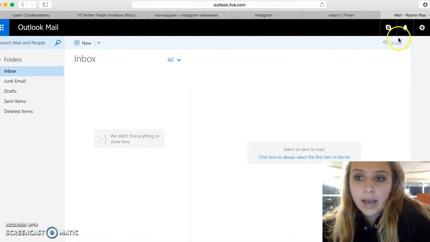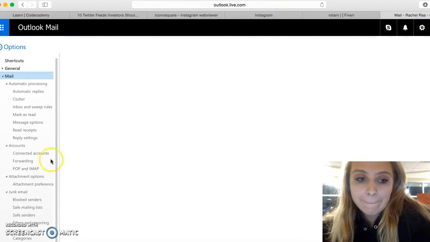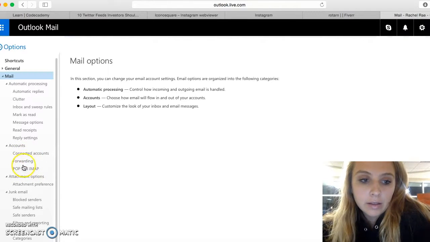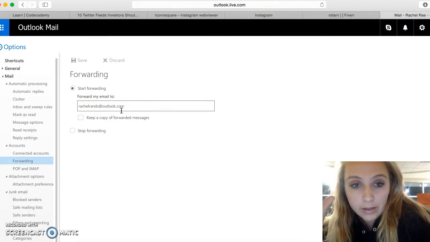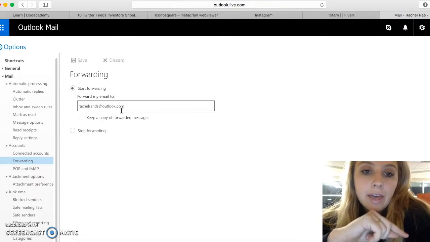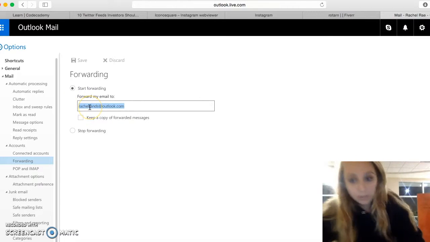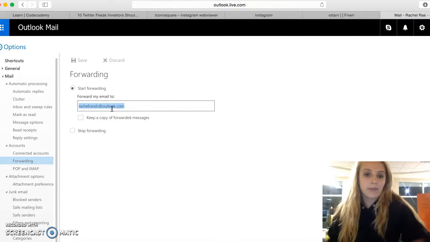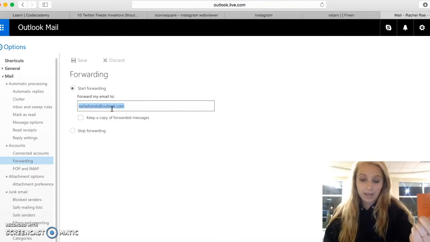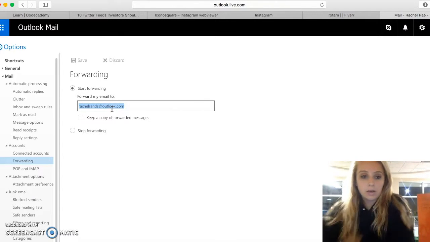But once you're inside, go to this little gear here, click on it, go to options, go to forwarding, I believe. So you can forward this email to whatever primary email you have. If you don't like Outlook, I don't really like Outlook, but you can forward it to whatever email you want, that's your main email. And then have alias under alias under alias. So I have Rachel Rand's at Outlook, and then I have 10 aliases under that one, so 1 through 10. And this is my second one, which is Rachel Rand's 11 at Outlook, and I have 10 aliases under this one. So that's how to do that.